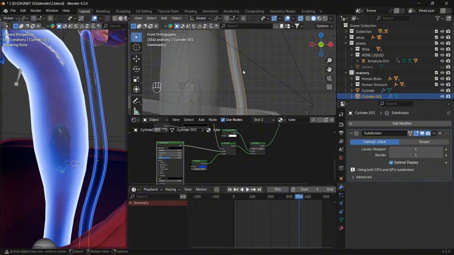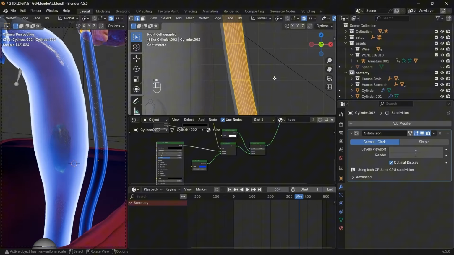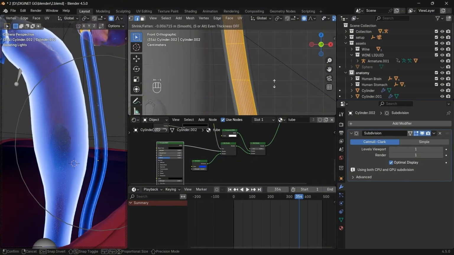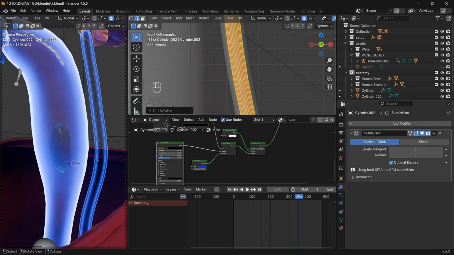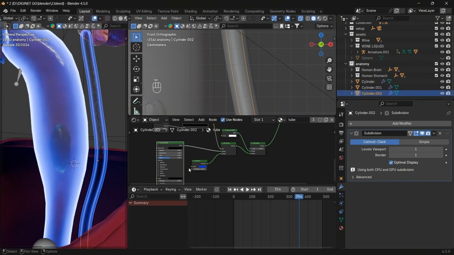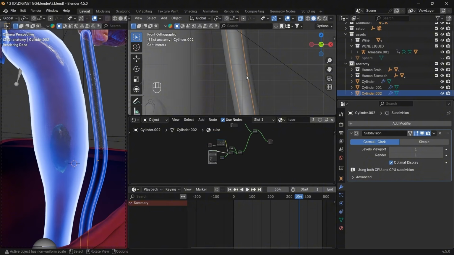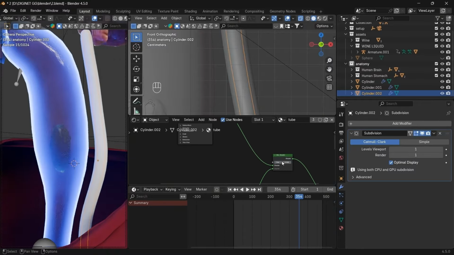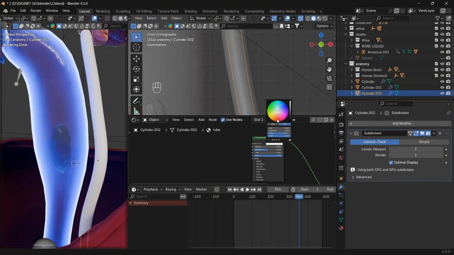So select this one, the inner one, and duplicate it once more, and go to the edit mode and Alt S to shrink it down a bit more, like this. Now select the smallest tube over here, and scale it down. Turn this value to 0, and in this Principled BSDF, change the color to red and make the alpha like 0.1 maybe.